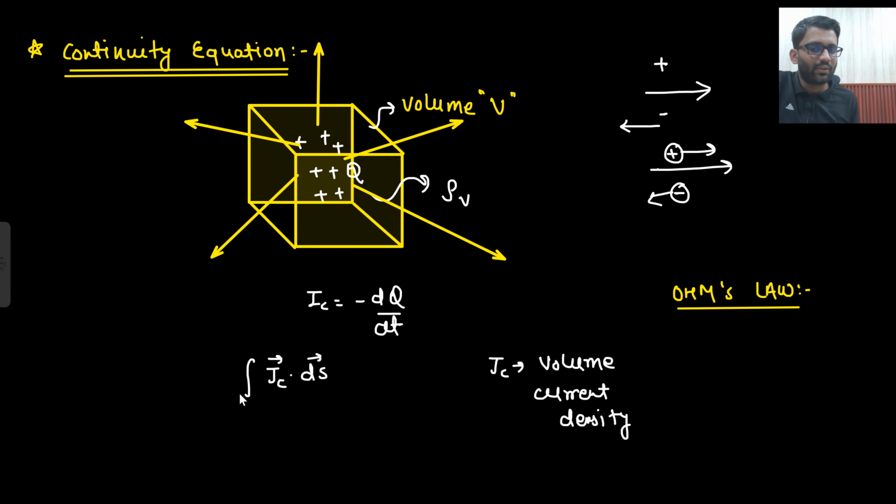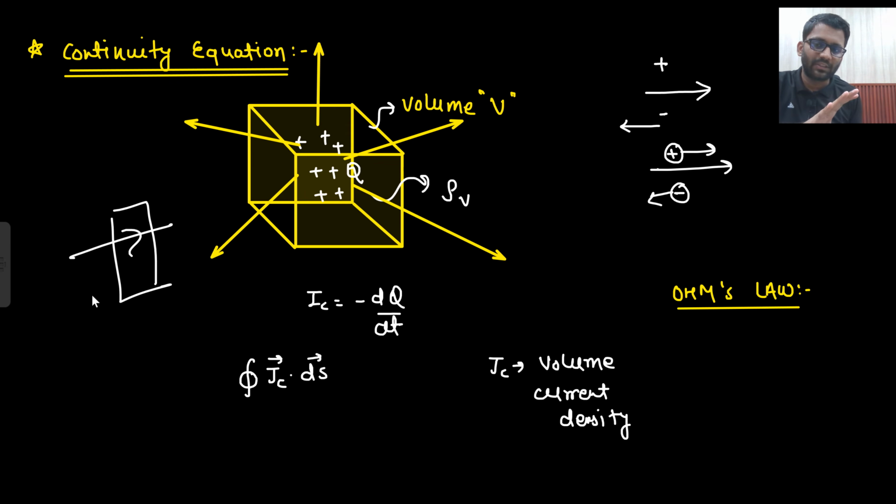Okay, so I can write the integral of JC dot ds, and since it is a closed surface, I will put a closed integral sign. Why is it a closed surface? Because you are enclosing a volume. If you are enclosing a volume, that means you must have used closed surfaces: 1st open surface, 2nd, 3rd, 4th, 5th, and 6th open surface. All these open surfaces combined made a closed surface which is enclosing a volume, right? So that's why I am putting the closed sign. IC equals closed integral of JC dot ds. This is pretty clear for you.